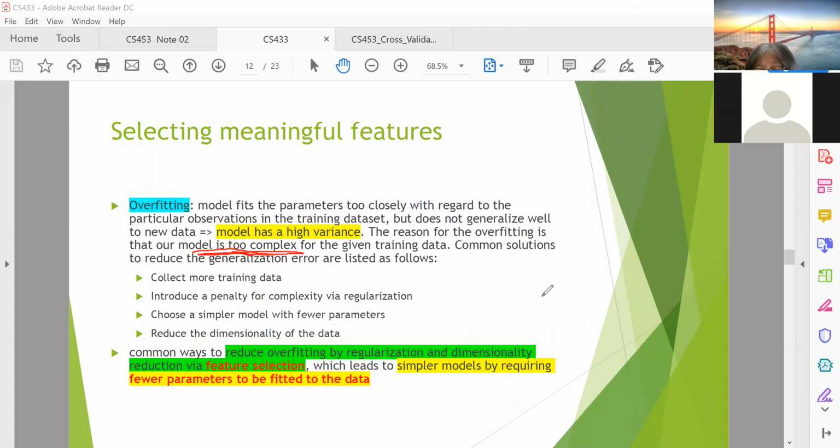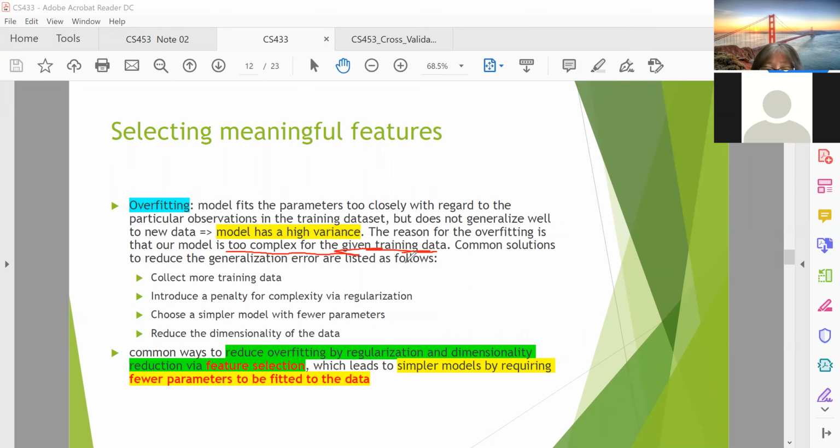Like previously we said, if you have all of the points and your model follows them exactly, it's going to overfit, because next time when you have a sample you want to predict, it doesn't work. So your model is too complex for the training data.